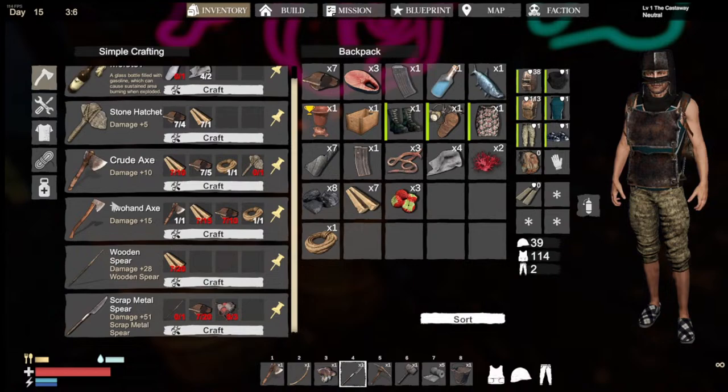Did you upgrade to the crude axe? Is that what you did? Or did you go with the two-handed axe? No, I got the two-handed axe. I already had the crude axe. I don't know if I want to use a two-handed axe while I'm underwater. You don't use it while you're underwater. We search everything, remember? There's some stuff you have to use the axe on. Yeah, but it's not much.